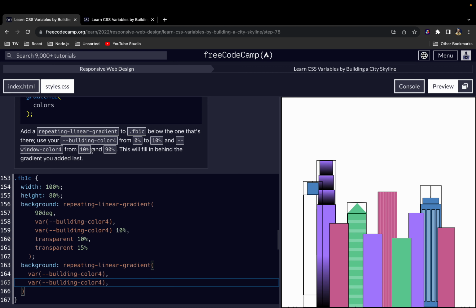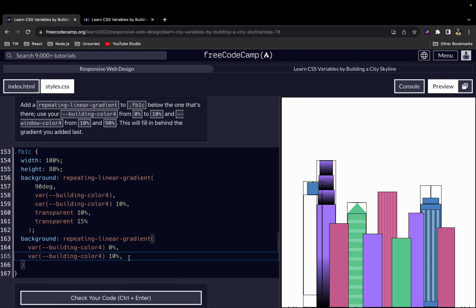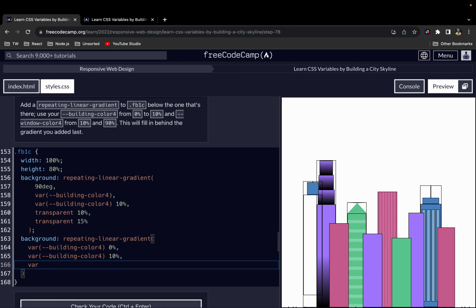So we want it from 0% to 10%. So I'll give the first one 0%, 10%. And then the second color is going to be window color 4, which will move from 10% to 90%. So let's do that.